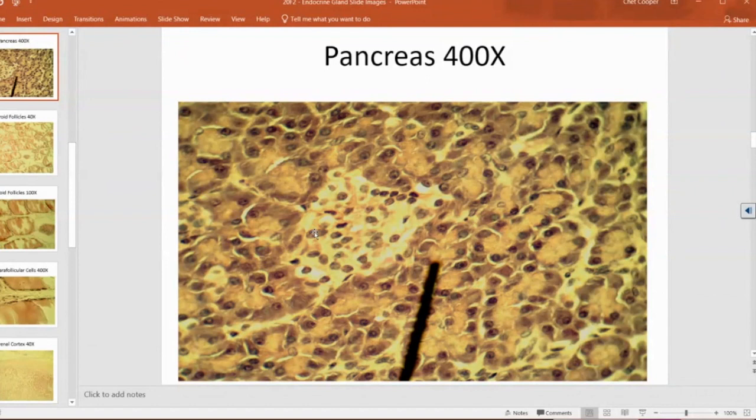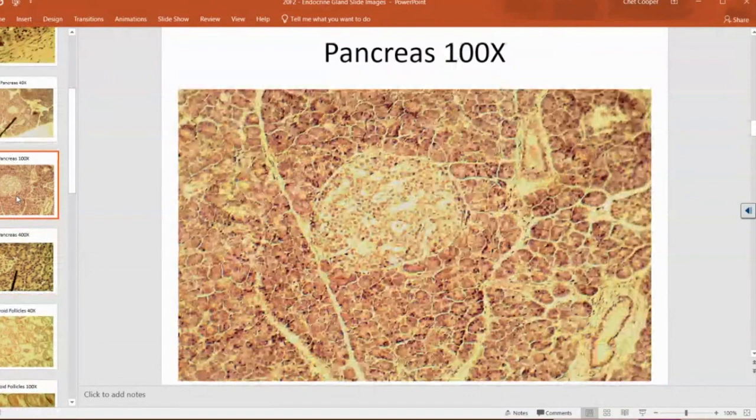This islet is so tiny compared to ours, but because of the way it's shown, you can see that these are cuboidal cells too. It's just the cells don't show up as well here. The cells out here have a lot of color, and these cells don't. They stain different, so it makes the islet stand apart. It doesn't stain the same, so it looks different. Once again, this is just another pancreas just to help you remember, islets are little separate structures. But that's the picture I love right there.